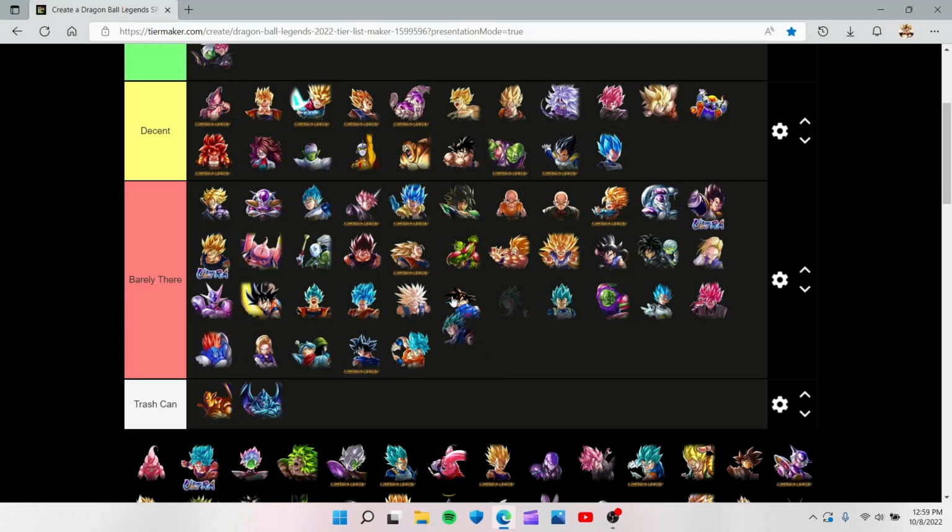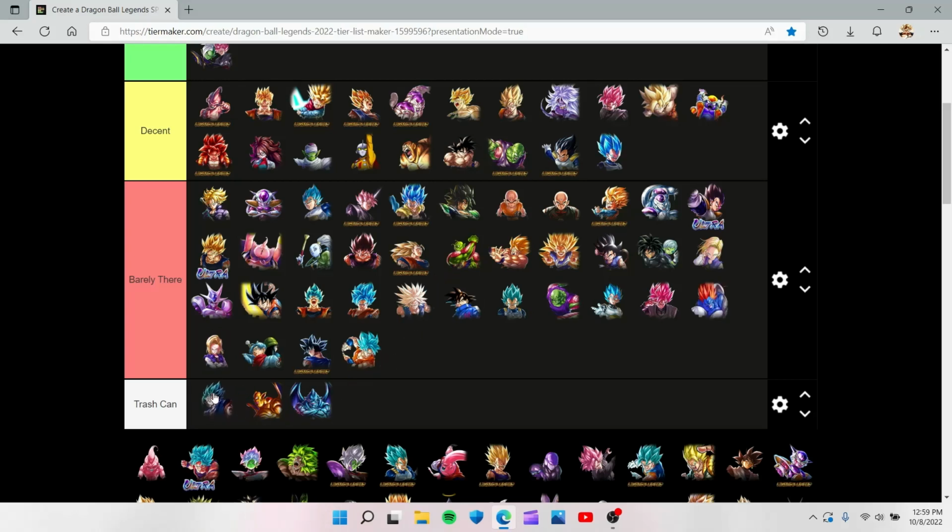3rd anniversary Vegito. I'm just going to put this guy right at the back of barely there. You might see this guy once every 100 matches. I don't want to call him a trash can. He is okay on mono purple. Every purple character can be run on mono purple, especially a God Key purple. But other than that, he's right there with UI Goku, I would say. That's where they deserve to be, in my personal opinion.